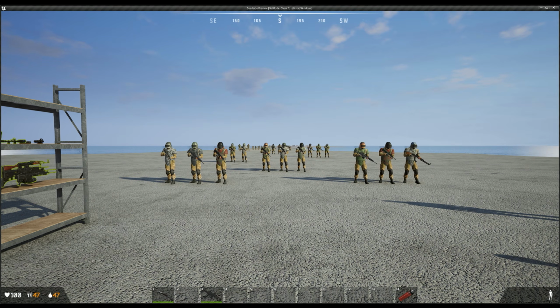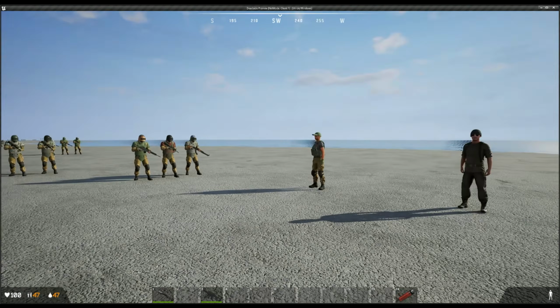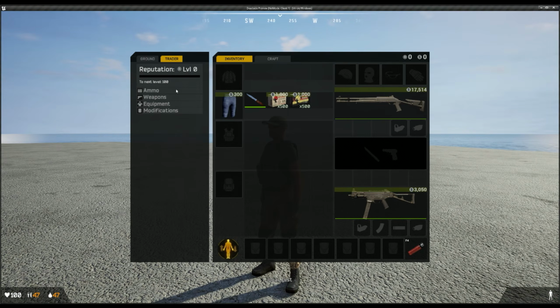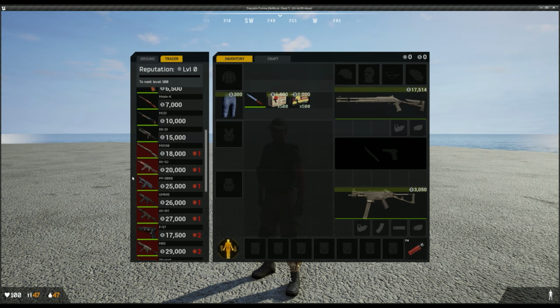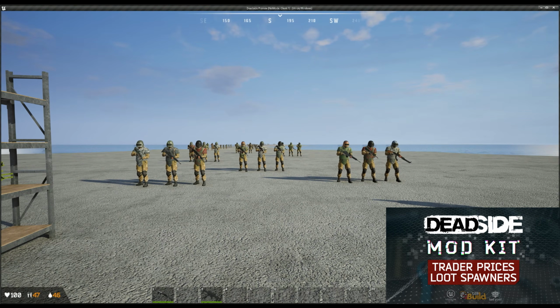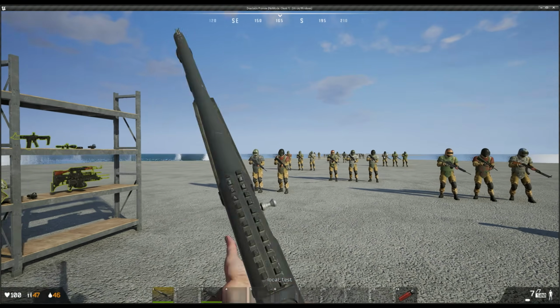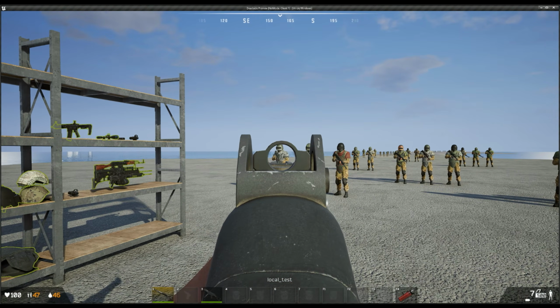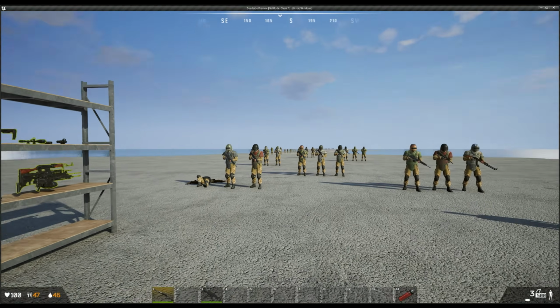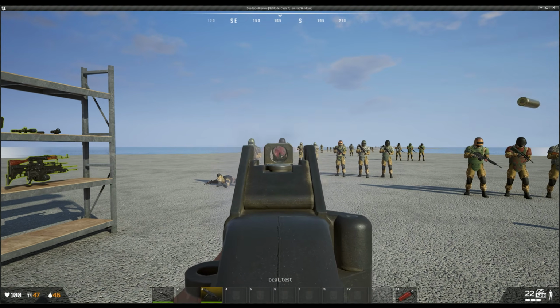Now with everything we've covered so far, you can really change how weapons perform in Deadside, especially if you watch our trader setup guide too. You can change how rep and pricing is done, you can change where the loot spawns with this guide, and now you can change the weapon parameters themselves. So you can do some cool stuff like making the N4 shoot a lot faster, or making the UMP deal 50 damage and shoot a lot slower.